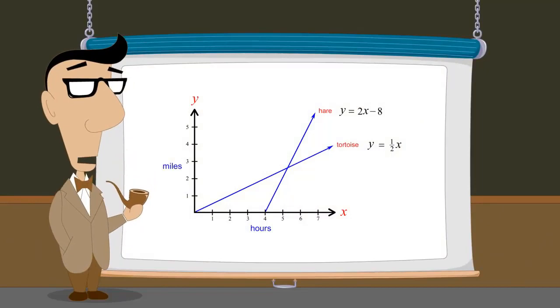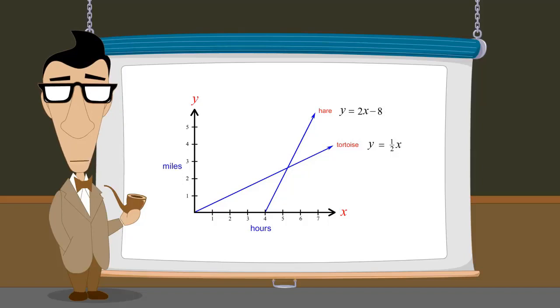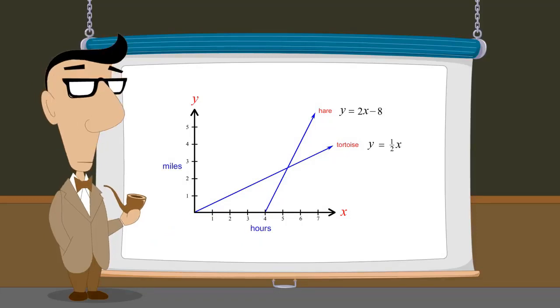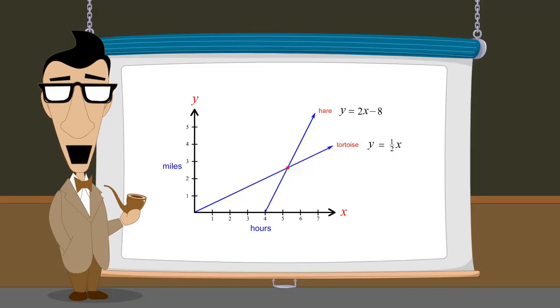We now have equations for the tortoise's and hare's distances as functions of time. It is important to remember that although the lines described by these equations extend infinitely in both directions, only the portion of the lines whose coordinates are positive are meaningful in this particular example. If we can now use these equations to calculate the coordinates of the point where the two graphs intersect, we will be able to determine the exact time and distance where the tortoise and the hare meet.